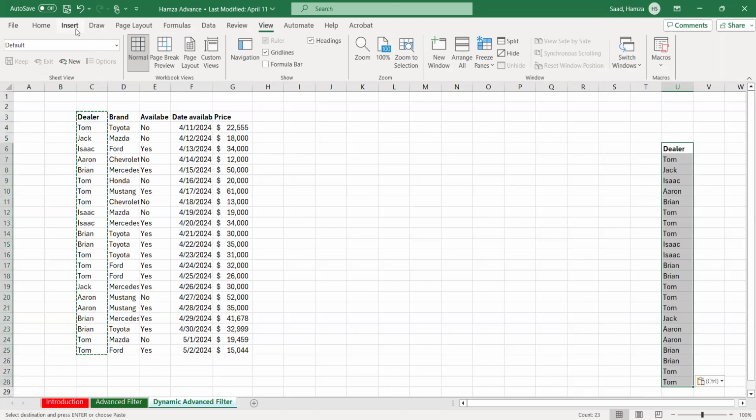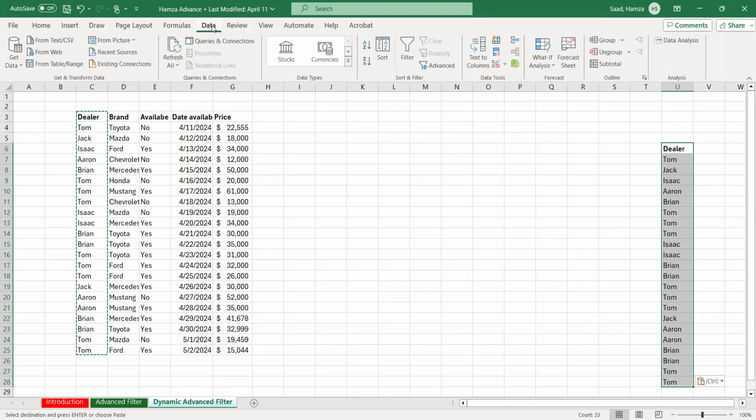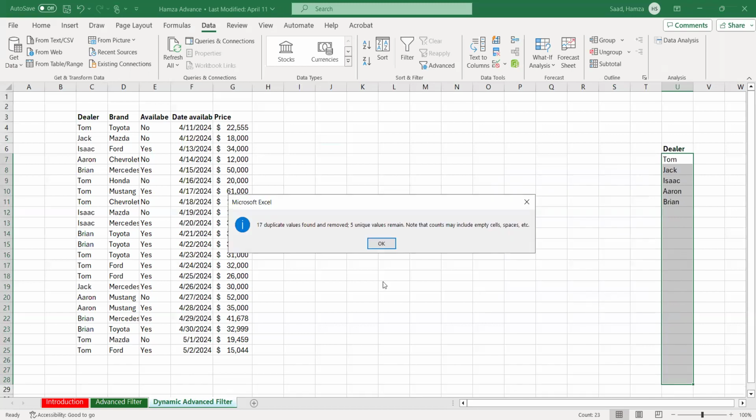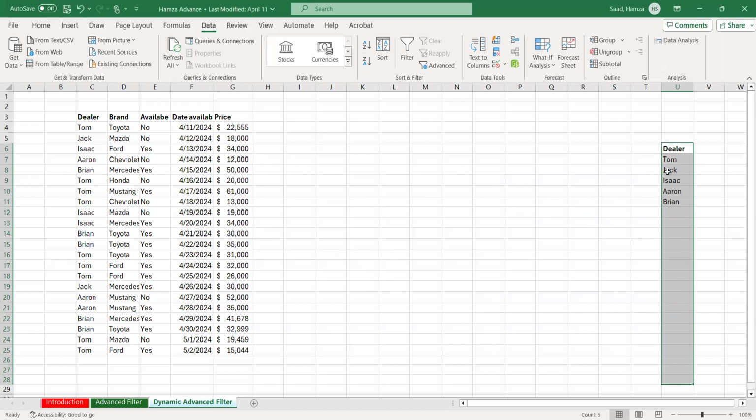Then I'm going to go to data, then remove duplicates. Now my data included the header, my dealer. Then I'm going to keep this process and I'm going to say okay. Now my data included 17 duplicates and also five names are going to be left in my column.